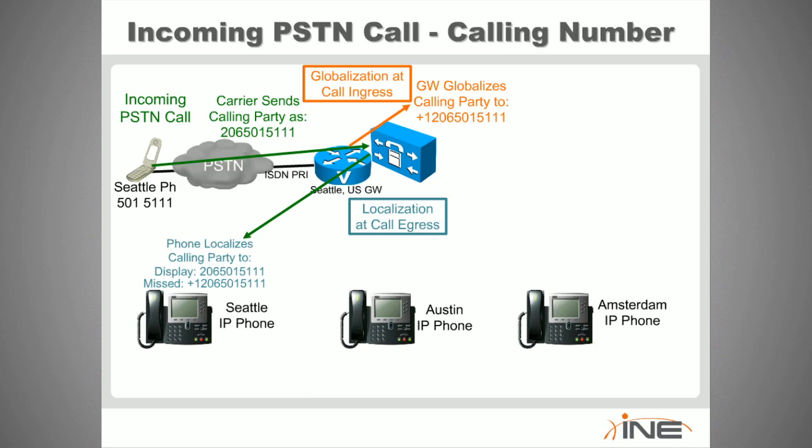If I have an older 7960 or a 7940, or I have a CIPC... In fact, I just did a check, and you might be watching this recorded later, and they've come out with the version by now, maybe a year later or something. But I just did a check with a friend of mine that's on the development team with the CIPC, and they still don't have all the bugs worked out of the version of CIPC, Cisco IP Communicator, that allows for missed calls showing in the globalized fashion. All phones support localization, but not all phones support globalization.